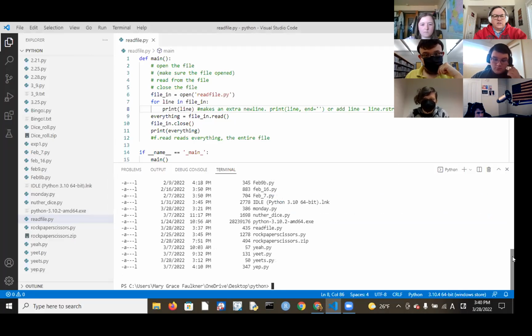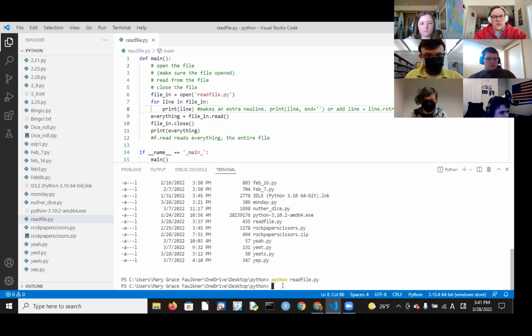So let's dig a little deeper: for line in file and print line. So it's almost as if... while you're still in that window, can you type in python space readfile.py and hit enter?